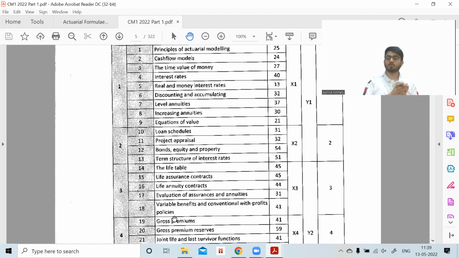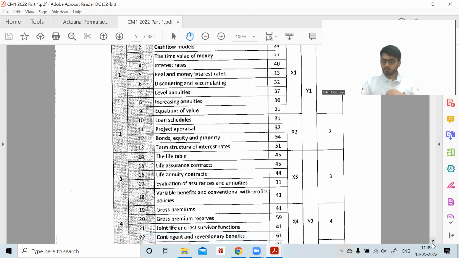And this is the part where a lot of students actually get a reality check. Once you start practicing questions from chapter number 18 to chapter number 20, you will realize what CM1 is all about. It's just about sitting there, performing the calculations again and again, so that you can do it efficiently. And apart from that, chapter number 21, again, students do tend to struggle in this particular chapter. Of all the chapters, I would say this is one of those chapters which does require a little bit of application from you. Chapter number 22 is again one of those chapters where students struggle a little bit.